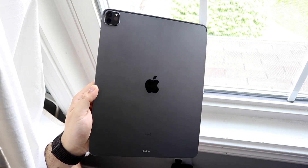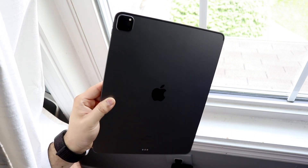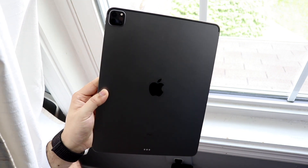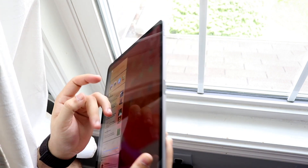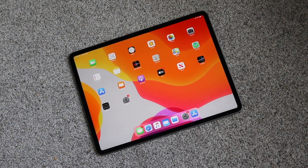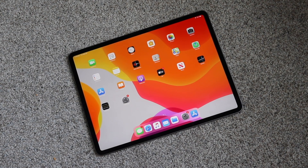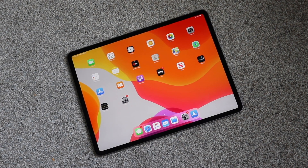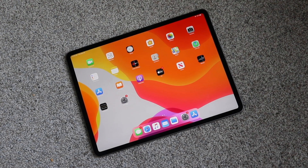The screens look great; you do have Face ID on the iPad Pro, which is really cool, and these iPads look really, really nice. If you're using an iPad all the time and want something that looks good, this is definitely the way to go. It's hard for me to envision where Apple could go beyond this in terms of the screen design. In terms of the front, the iPad Pro will definitely overtake the iPad Mini any which way you look at it.